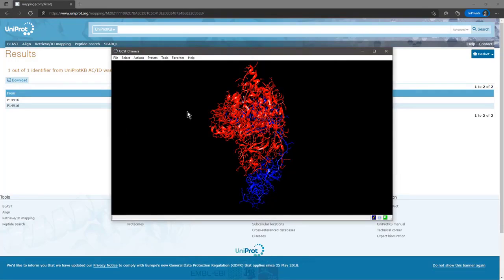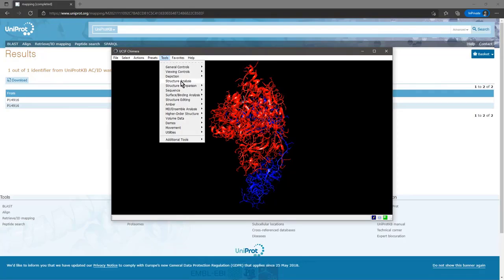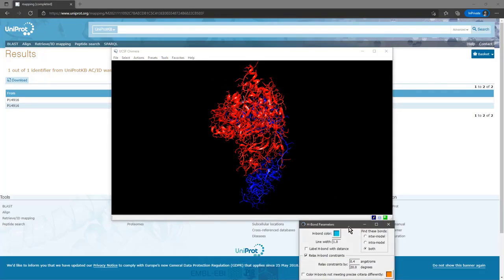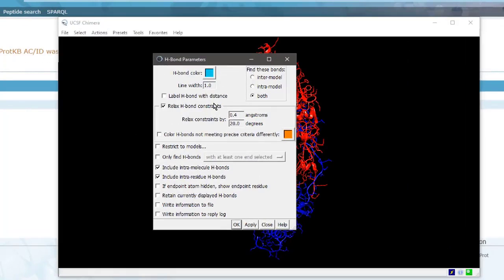If we wanted to find all the hydrogen bonds, we could do so by going to Tools, Structure Analysis, and Find H-Bonds. Ensure that Relax H-bond constraints is selected, and hit OK.